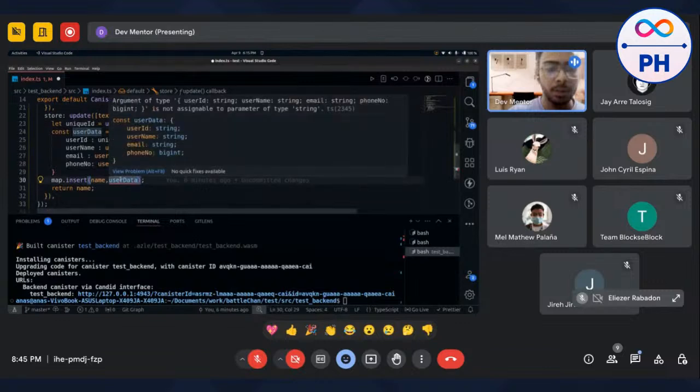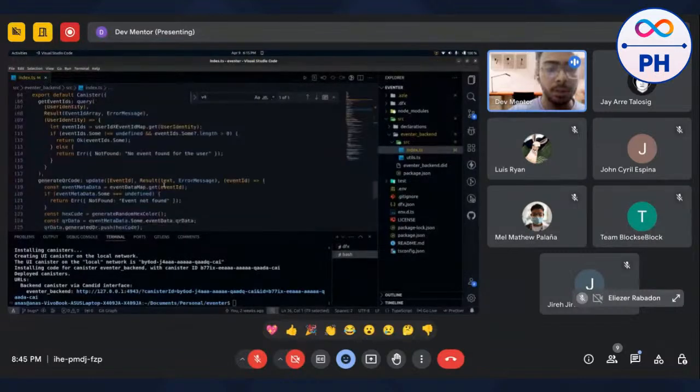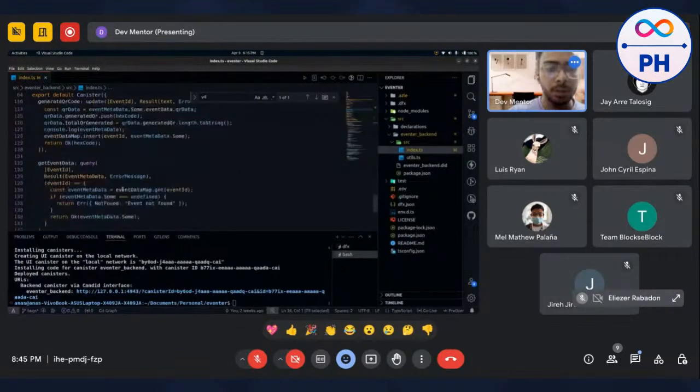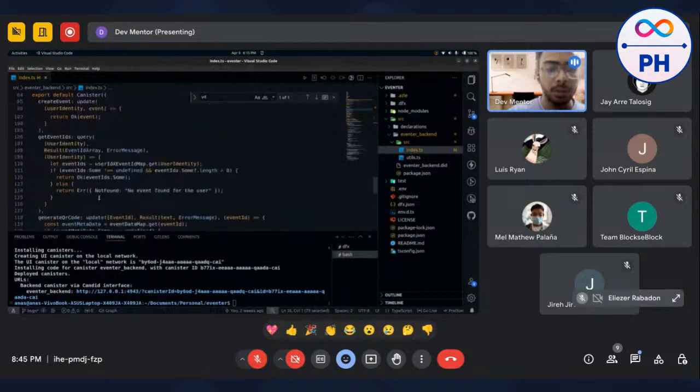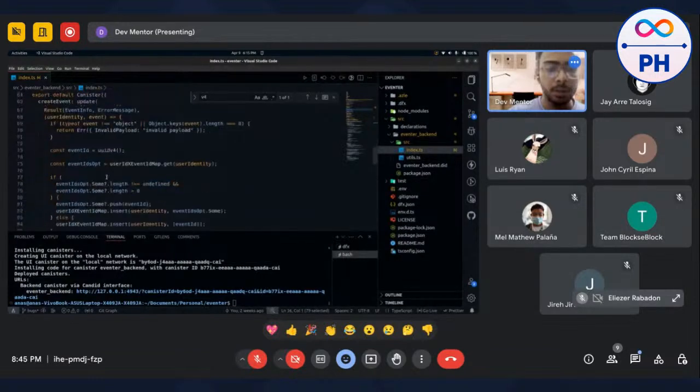So let's see what could be the error. Let's refer back to this code again. It had a little bit of a problem with its syntax. Let's see what we could have been missing over here.